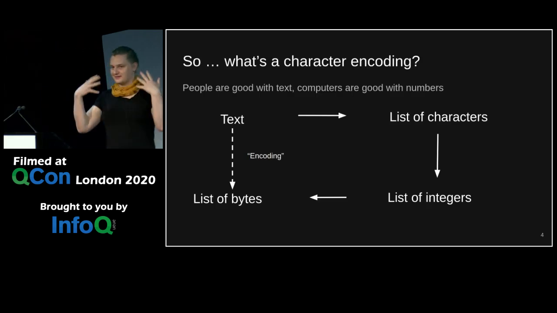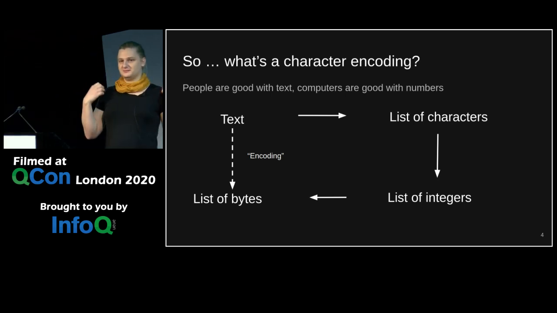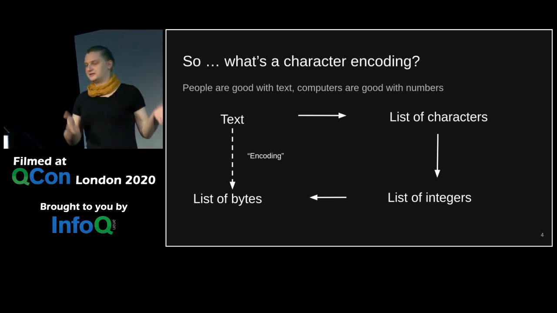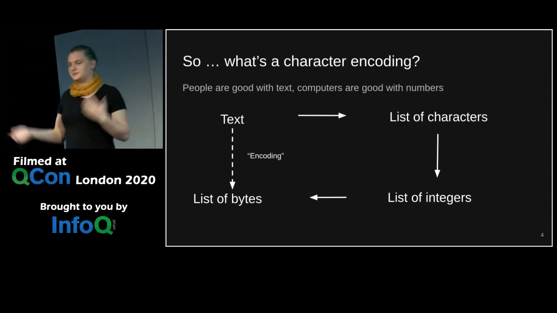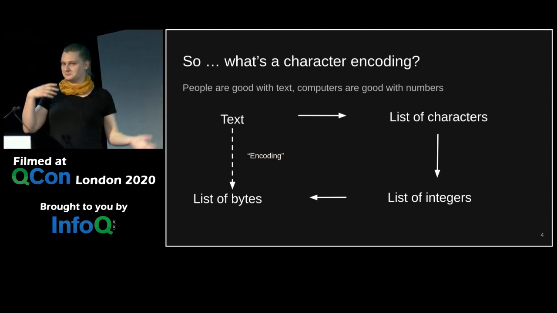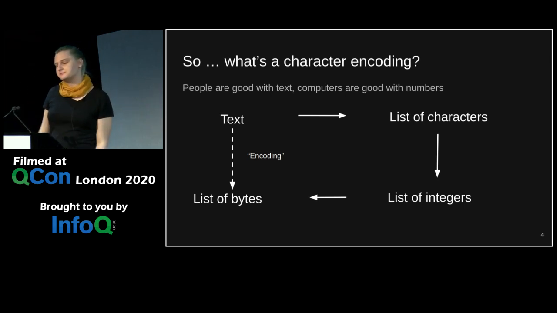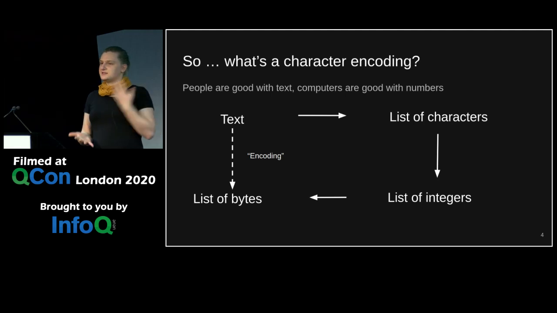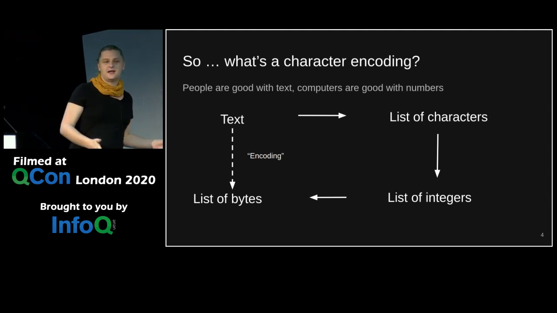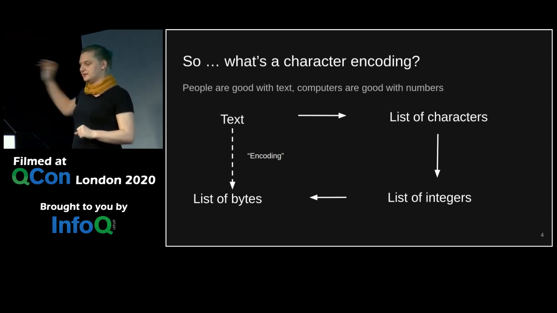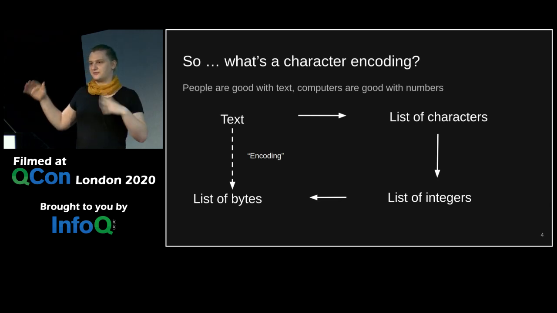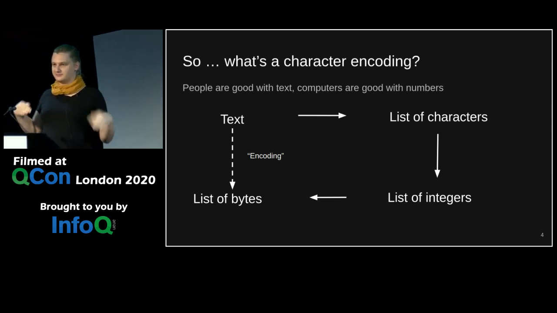So let's go back a step and think about, what is a character encoding? In the end, when people do things with computers, they tend to work in text forms, whether that's programs or some other kind of input that they give to the computer. It's usually text. And text is conceptually a list of characters. That's what separates it from just random images on paper. The idea with character encodings is that computers definitely prefer numbers. So we take these characters and we assign them numbers, integers, and then we figure out a way to transcribe those integers into a list of bytes. That whole process, going from text to a list of bytes, is known as encoding, and the reverse step is known as decoding.